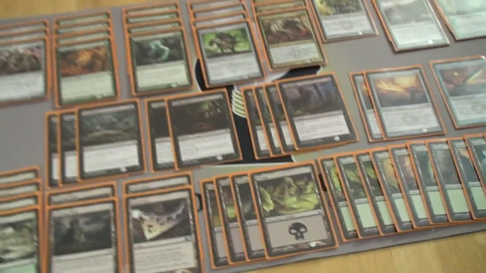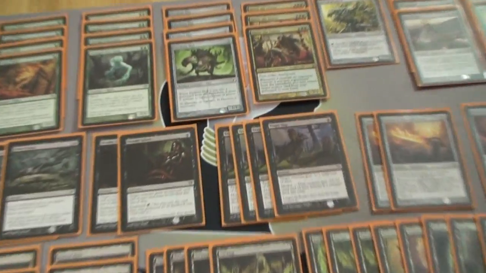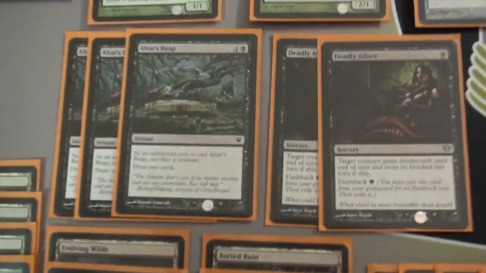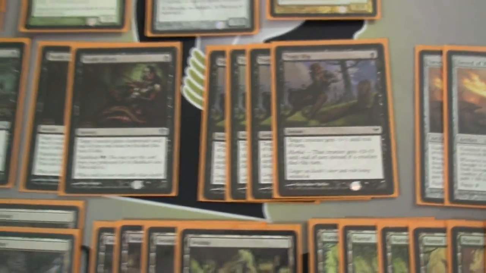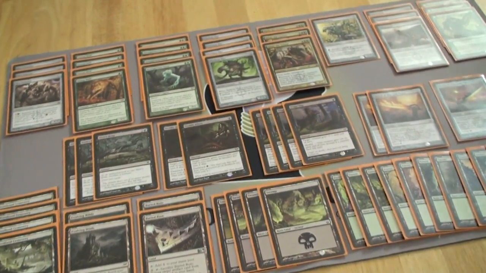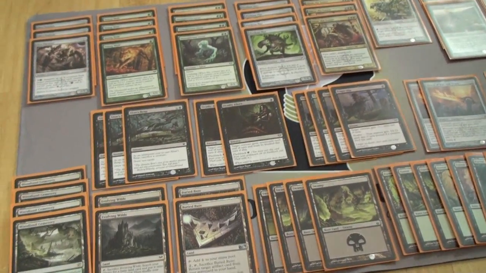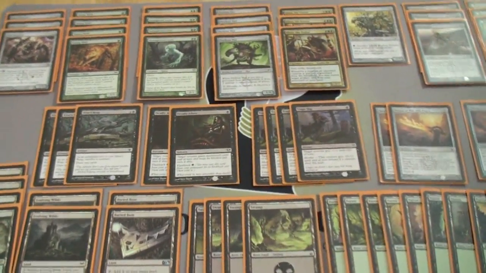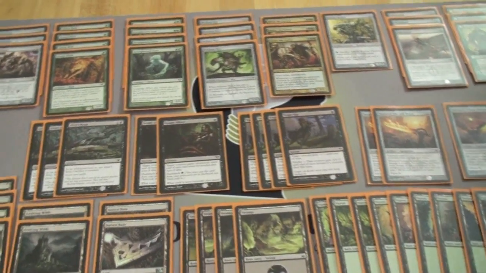So if you think the lands are a little off and they need to be switched some way, tell me about that. If you think maybe I should have 2 Altar's Reap and 3 Deadly Allure, or maybe take out a Tragic Slip or something like that, let me know. Because a lot of these cards, I'm not exactly sure of how many should be in there. There's just like, well, I'll try 2, I'll try 3 and see how it works, just to give me the variety and the options. But I don't know exactly what the best number is for every card.